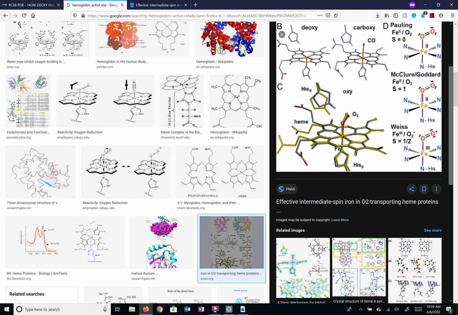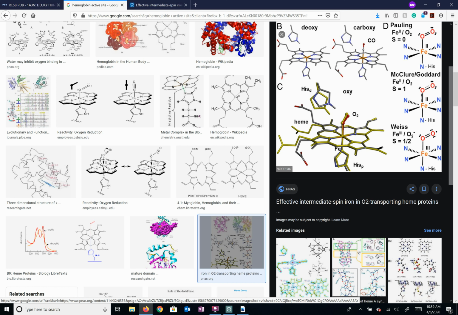All right, if I go over here, I just did a Google search for a structure discussing the active site of hemoglobin. There's a couple of important things. I'm looking over on the right-hand side, where you see that yellow and gray overlaid structure. We'll break this down as we go through, but you can see the porphyrin ring, and the iron in the middle. This has an image of the oxygen bound to it, and we'll talk a bit more about that in probably the next video.